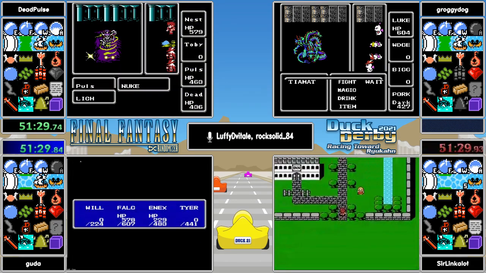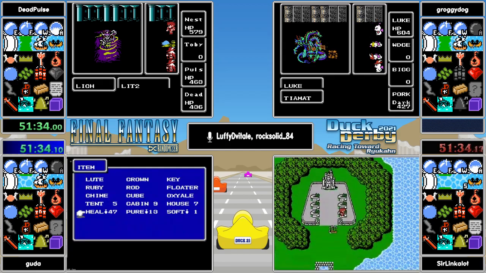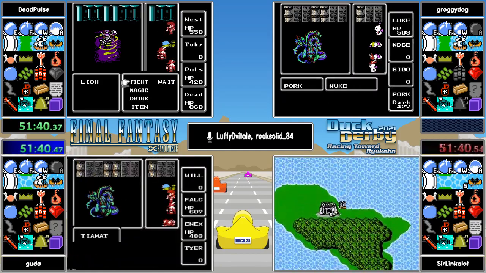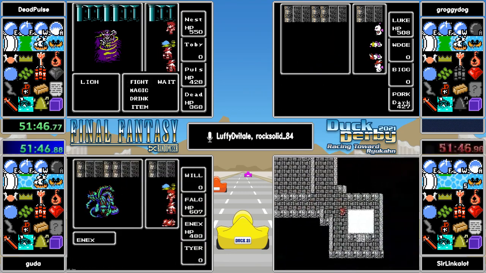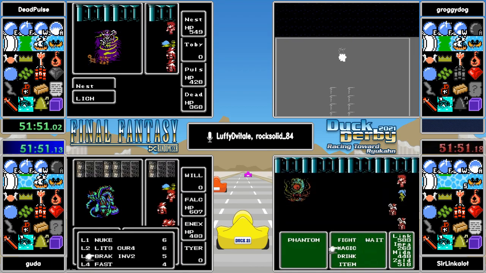Not very far behind, you have Groggy Dog and Gouda both pulling their Warmech and Tiamat respectively. So while we've been gushing over Dead Pulse and his speed, these other Ducks Supremes of the past year are no slouches themselves, and are now all about ready to get into Temple of Fiends as soon as Groggy and Gouda take out Tia, as Linkalot takes his dive at about the 51:45 mark.